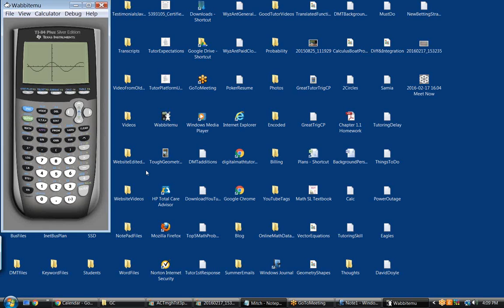One of the major differences between degree mode and radian mode is that radian is a number. Degrees are not. Degrees are a part of a circle. In other words, 1 degree is 1 over 360 of a circle, whereas a radian is an absolute number. So if I want to plot both functions, then I've got to make sure I'm in radians. So this is x squared minus 1. Now if I graph both of them, I can see where the intersection occurs.